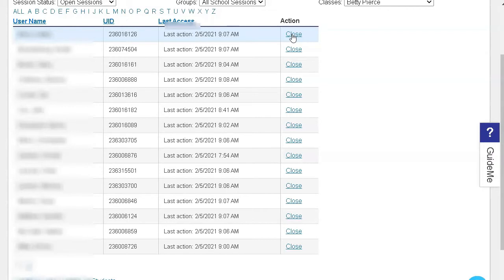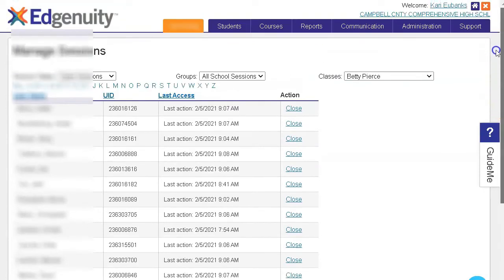But also, for those of you in FlexBlock, if you have a student who looks to be working logged in and you pull this up and you're like, Jim Bob isn't in here because he hasn't logged in yet, again, it's a place to have a conversation. So it will let you know who is actually in the class and doing what they're supposed to be doing. It's a handy little tool.